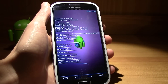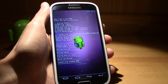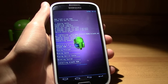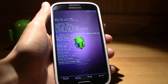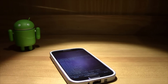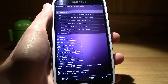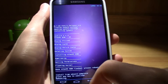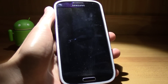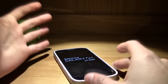This ROM features the Note 4 launcher, a lot of Note 4 applications, and also Lollipop YouTube, Google Search, and Play Store. Let's just wait for it to finish installing. Once it's done, press any key, go back, and select 'Reboot System Now'. Then just wait for it to boot up.